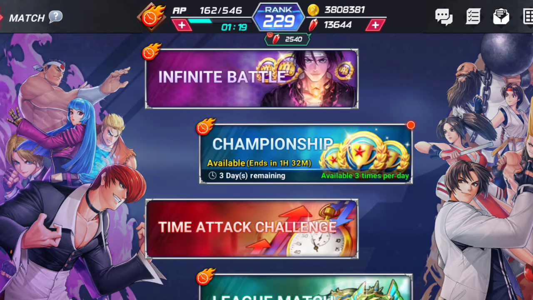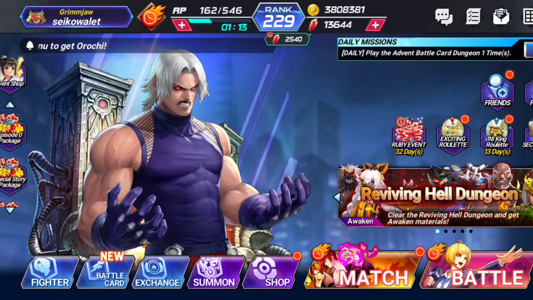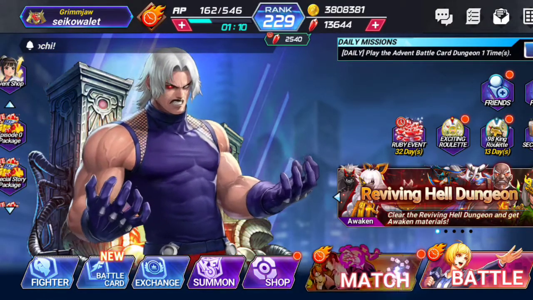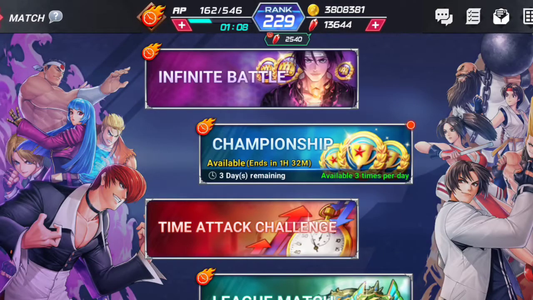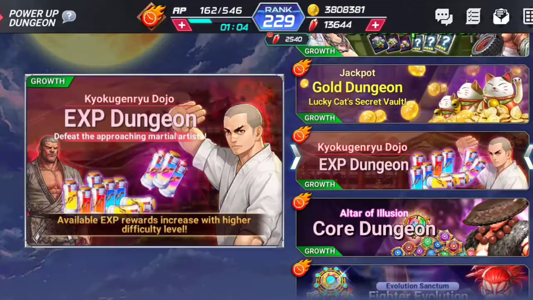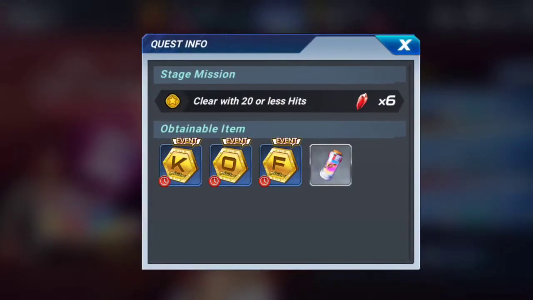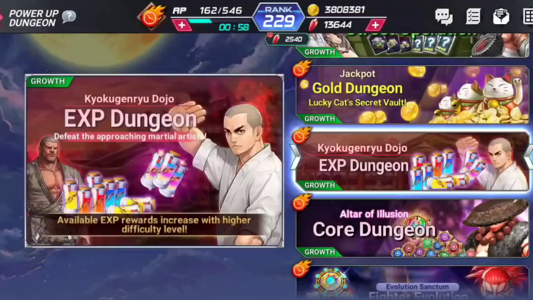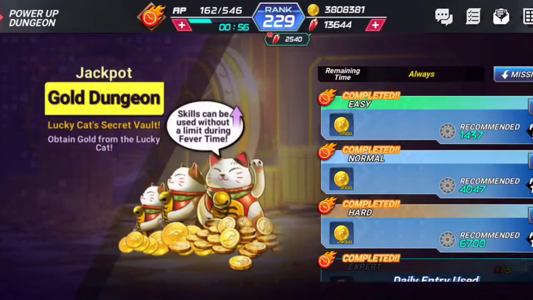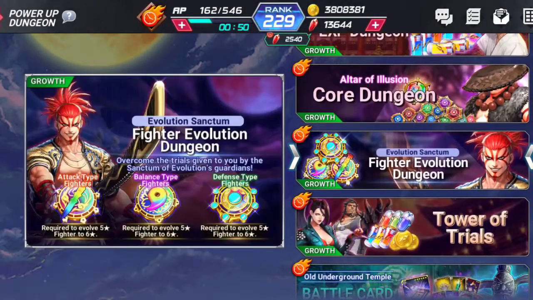Getting the gold letters would be easy. You just do your dailies. You can find them everywhere. You can find them in the power up dungeon, in the expert mode, KOF there, and in the hard mode, KOF. Everything in the power up dungeon, you can find it.